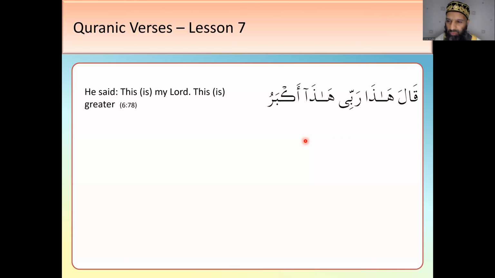Now, let me just tell you, how many lessons have we done? This is the 7th lesson. 7 times 2, 14. Less than 14 hours we've done of Arabic. We can translate 4 of those words that occur there. And we've got the formulas. We've learned the formulas to translate parts of verses of the Quran already, right? I don't think there's any language that after 14 hours you can start translating.